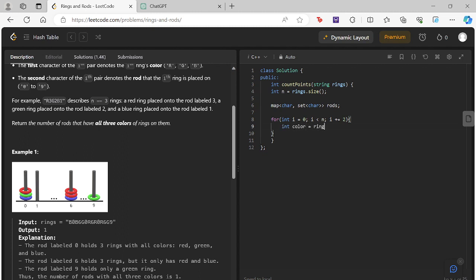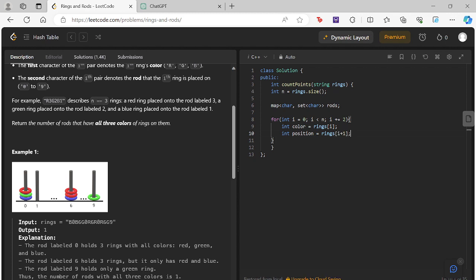So we initialize color to rings[i]. And the way we're going to get the position, which is the number of the rod, we're going to name this position, and get rings[i + 1].